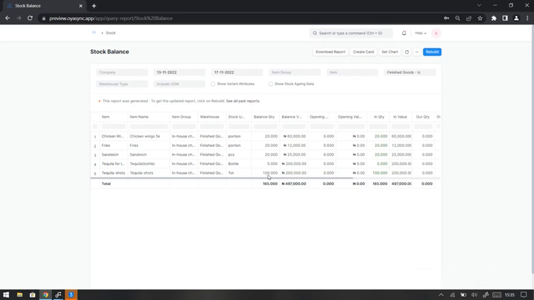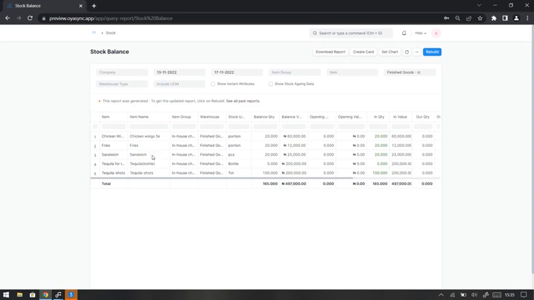Okay, so now that we have all these items in the warehouse, now it's time to make sales to the customer. One more thing. So we said the customer is buying a club sandwich. The club sandwich comes with fries and regular sandwiches, so a portion of fries and a portion of regular sandwiches.